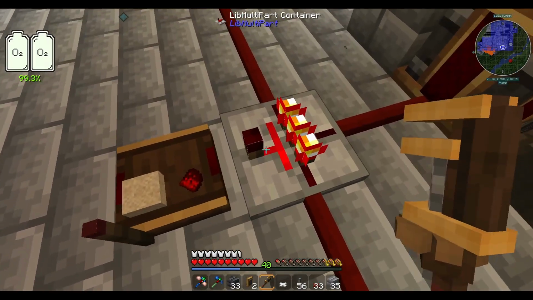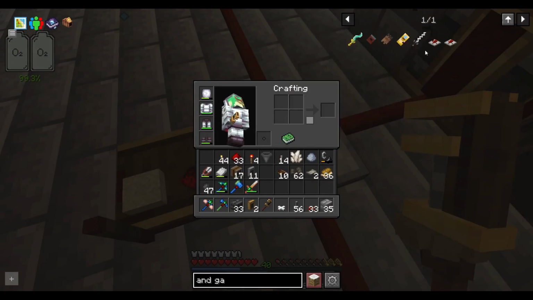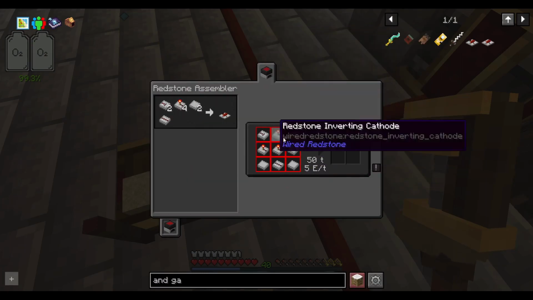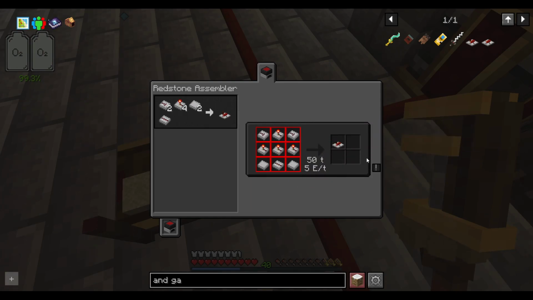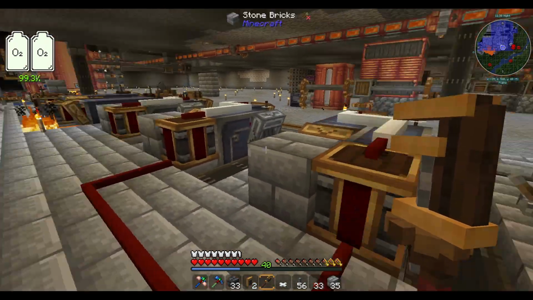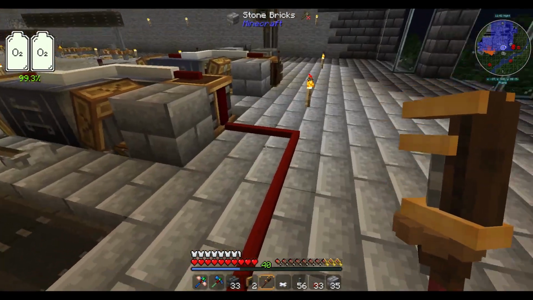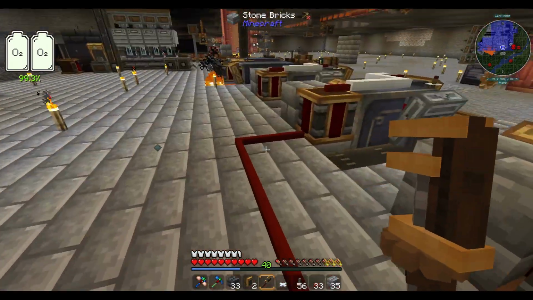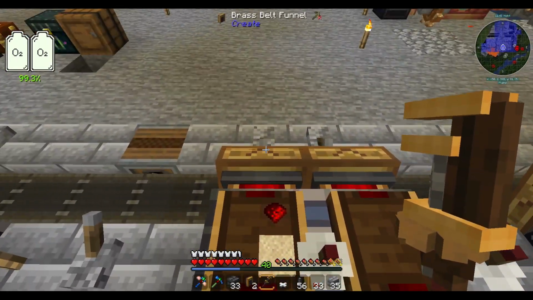So the only thing we have left to do is talk about that thing right there. That is an AND gate. The AND gate is going to require a bunch of inverting cathodes, a bunch of cathodes, and a bunch of red wire plates, and all of that stuff. What that's going to do is it's a three-way AND gate. It's going to wait until all three of these inventory checker thingies right here are producing a redstone signal before it will turn on and shut off this particular interface right there.